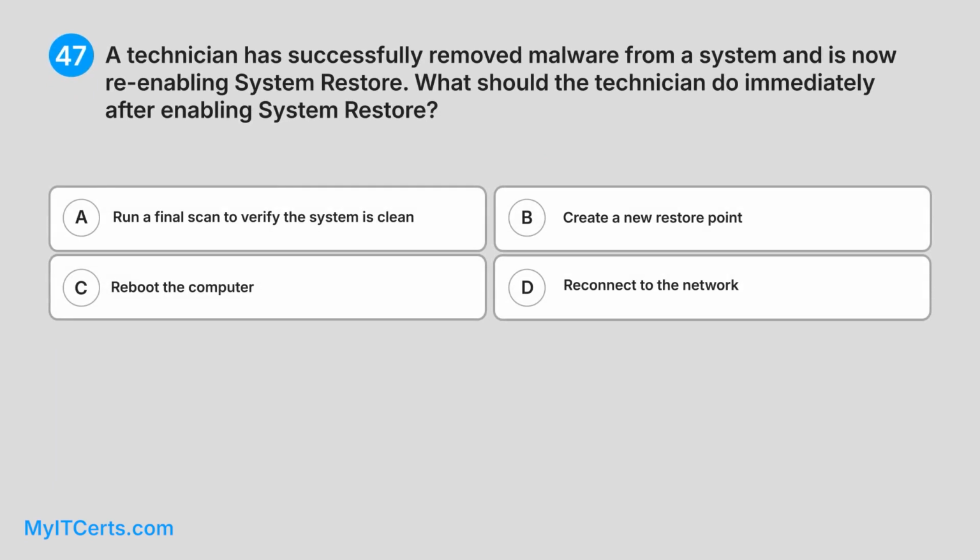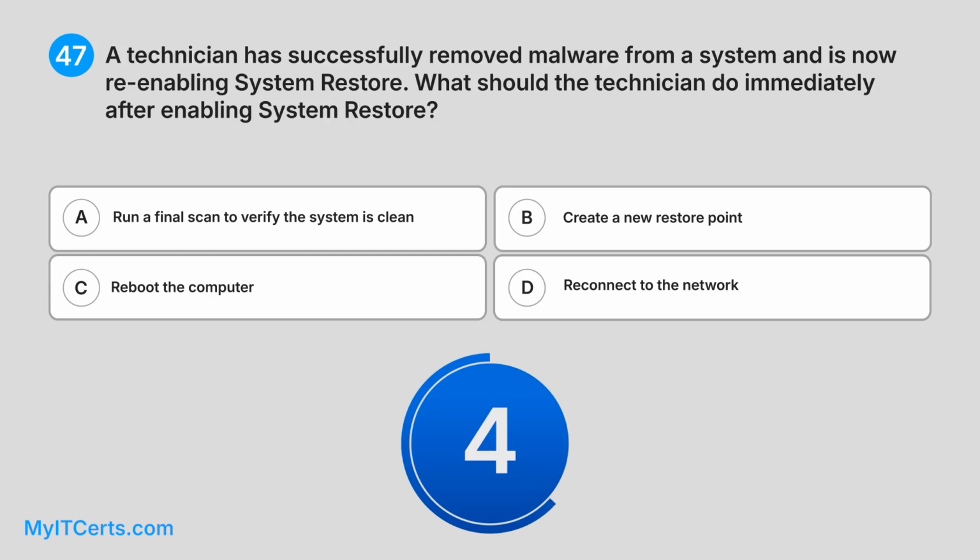47. A technician has successfully removed malware from a system and is now re-enabling System Restore. What should the technician do immediately after enabling System Restore? A. Run a final scan to verify the system is clean. B. Create a new restore point. C. Reboot the computer. D. Reconnect to the network. What do you think is the answer?